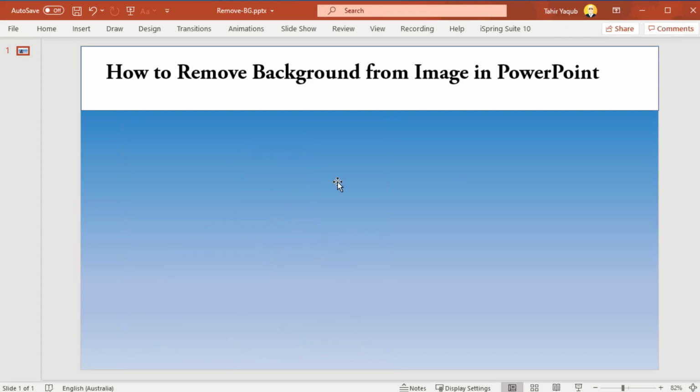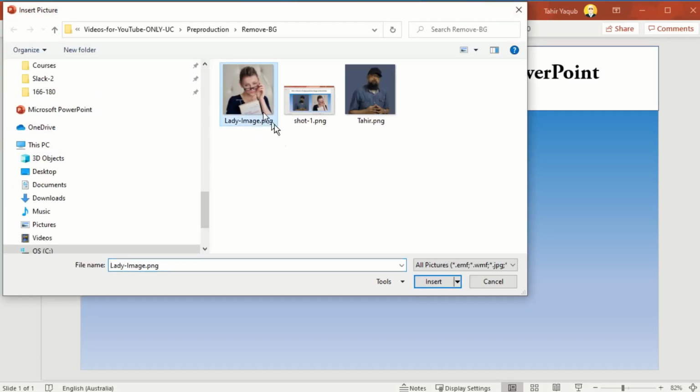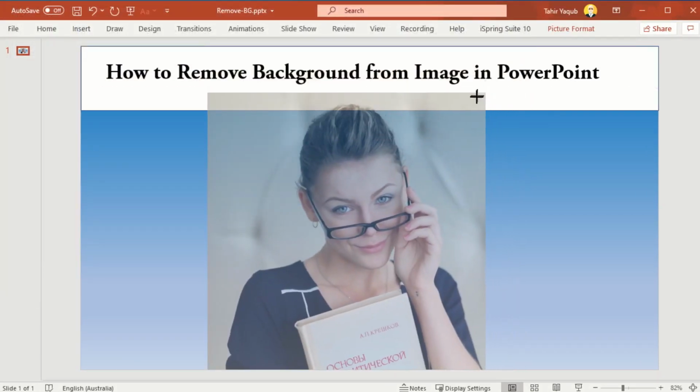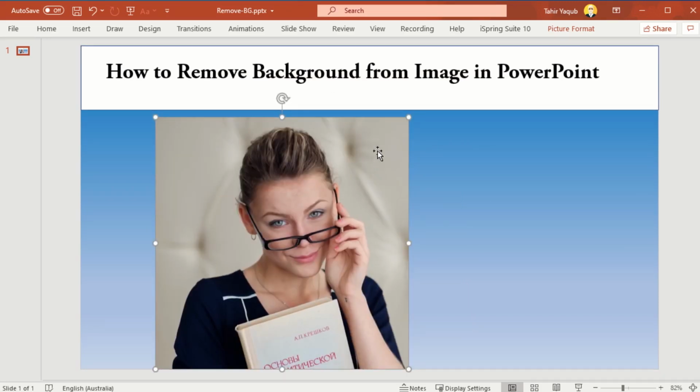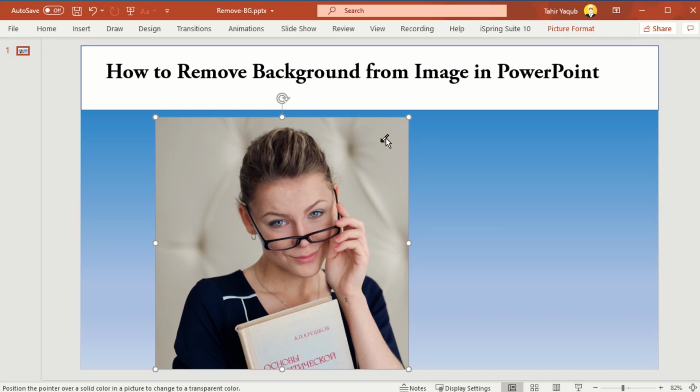Now let us delete this and I insert the second picture. Insert picture from my computer, and I have this picture. I insert it. I resize the picture. And first let us try this method, the quick method. So I click on picture format, color, set transparent color, click on the image, get this arrow shape pen. And now if I click on this, as you can notice that this is not a good background removal, because this background has various shades and various color saturations and tones.